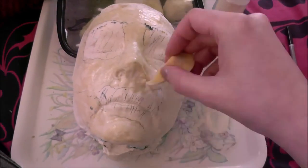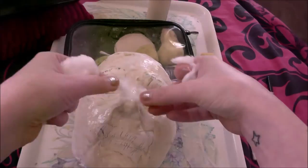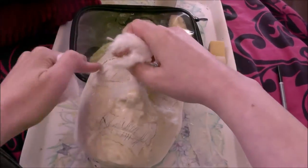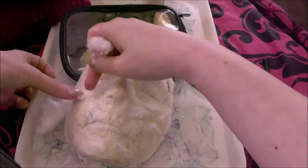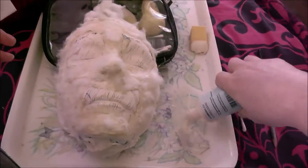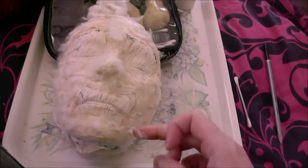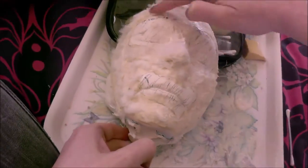You need to do at least three layers, letting each one dry in between. Before the third layer dries, take wisps of cotton wool and stick them in all the areas around the mask — obviously not the eye and mouth holes. This will add texture and also give your mask a bit of strength. Then go over all those cotton areas with some more latex.